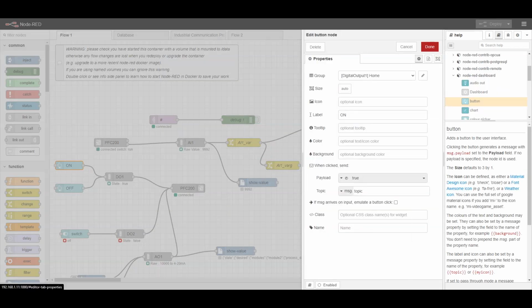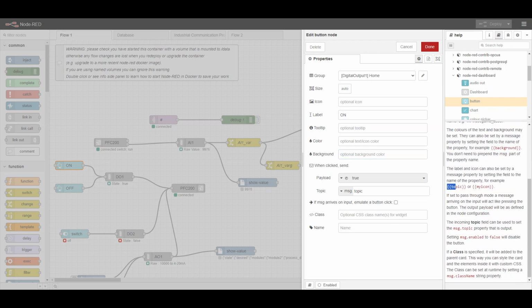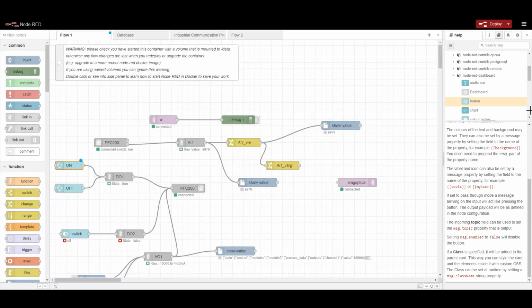Okay, so for any of the components, when we click on that particular component, we will see a help menu. In the help menu, if you see, it has given how we can configure these properties to get dynamically updated. Like under curly braces, we have the topic, the background, and the double curly braces. So when we put these into this particular property, we can utilize them to update it dynamically using a program. So right now I'm putting it for the background. I'm giving here the same name as background under two curly braces.